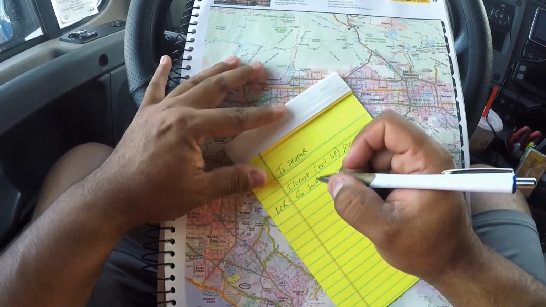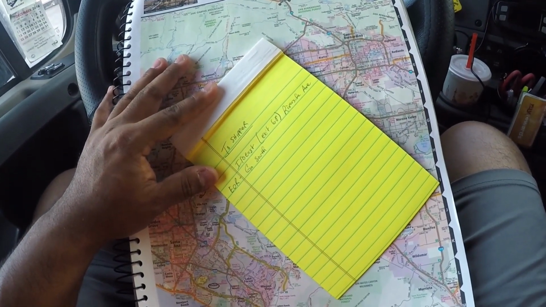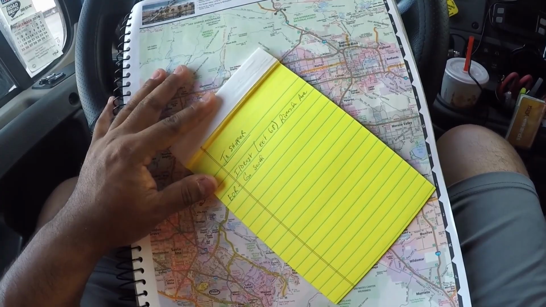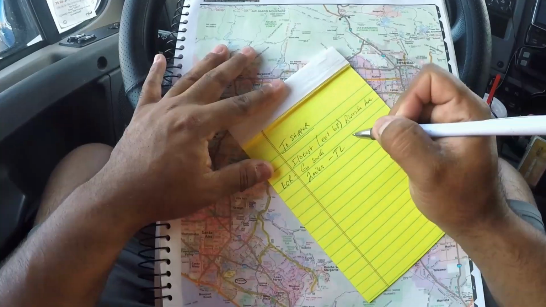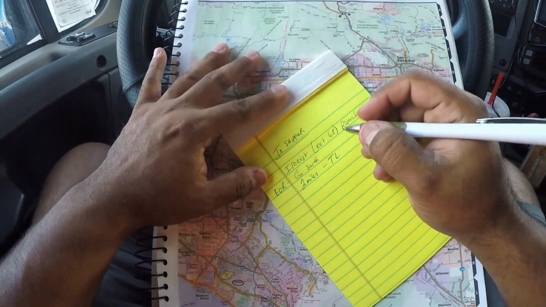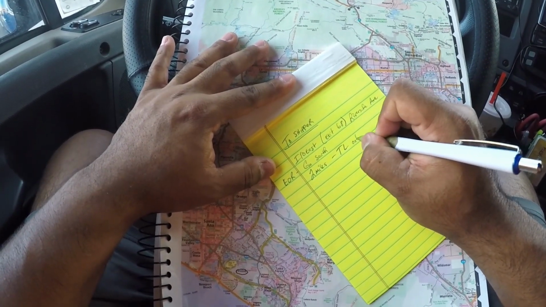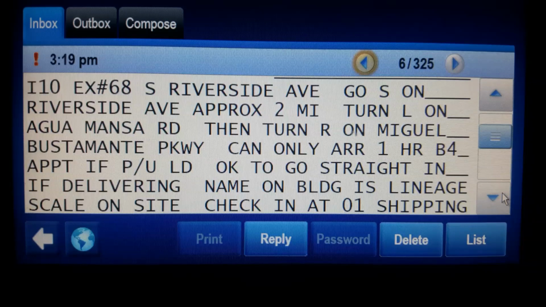And then I think the directions said, let me see, it says 2 miles, turn left on Aguamansa Road.